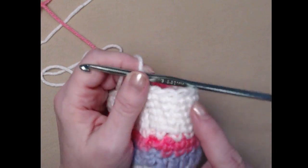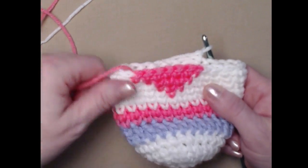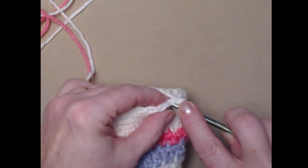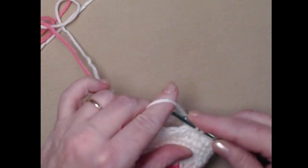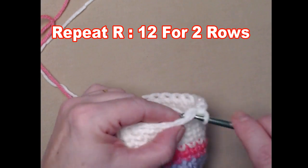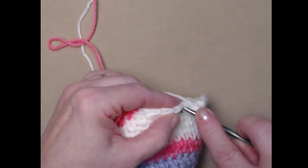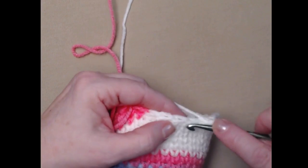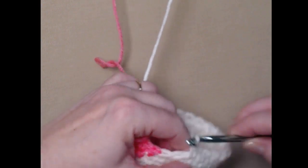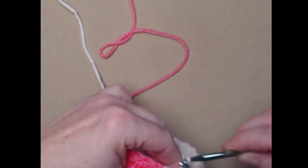I completed those 9 stitches, joined and chained 1. And now for the next 2 rows, we're going to repeat exactly what we did. We're going to do 9 single crochets and 7 single crochets with the pink, and then end with the 9 in the white. So we'll repeat what we did for 2 more rows. And I'm just going to walk you through it again for this row.